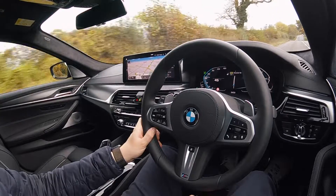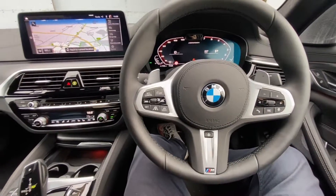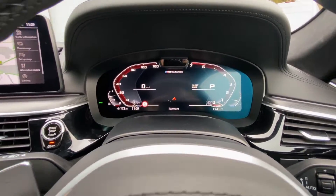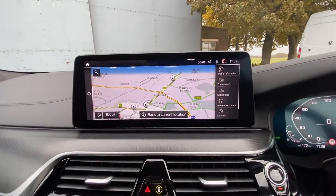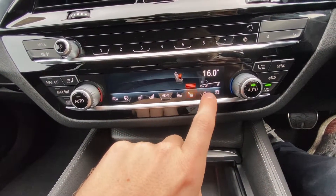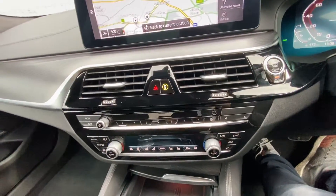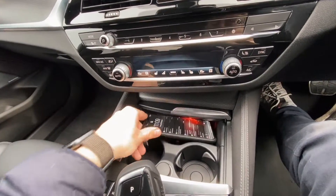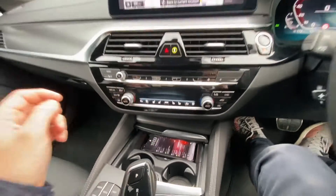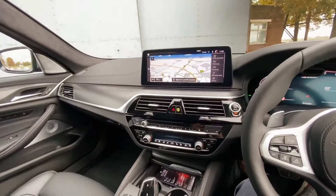It's got every other feature you'd expect: CarPlay, Adaptive Cruise Control, Lane Assist, and a 360 degree reversing camera. Looking around the interior of the M550i — that lovely virtual cockpit, the enormous central infotainment, and another touchscreen here for the air conditioning. Down here there's wireless charging — the ultimate test: does the phone fit? Yes, it does. That's a plus over other BMWs I've tested — the wireless charging actually fits the iPhone 10 and 11.